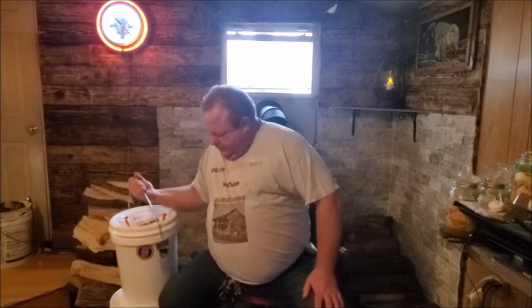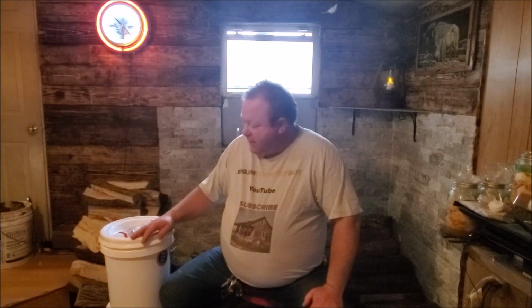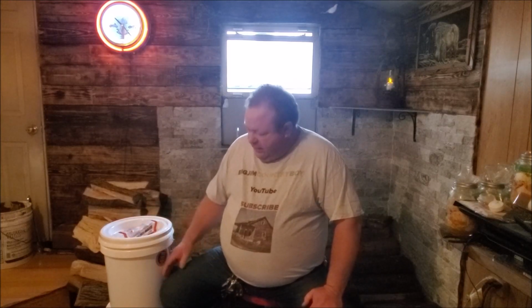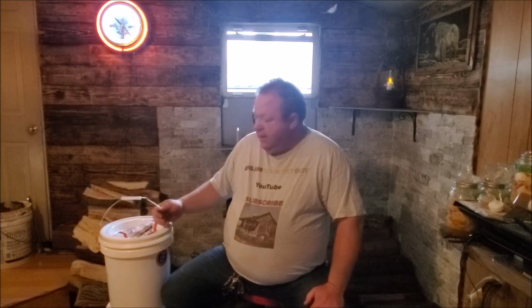I have here this 5-gallon bucket, and what I put in here is a 20-pound bag of rice and 6 to 8 boxes of mac and cheese dinner and a bunch of oxygen absorbers, and then screw this gamma lid on here. Put a little bit of a vacuum on it and get rid of the air inside.